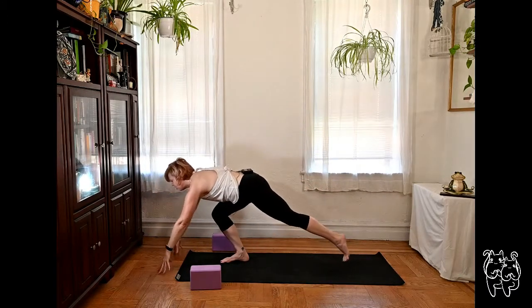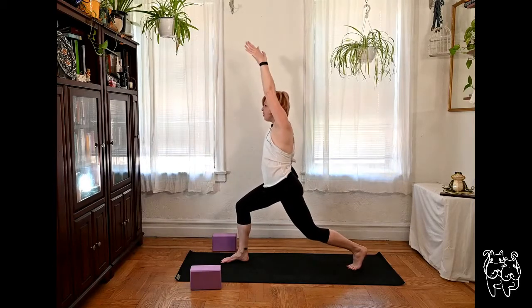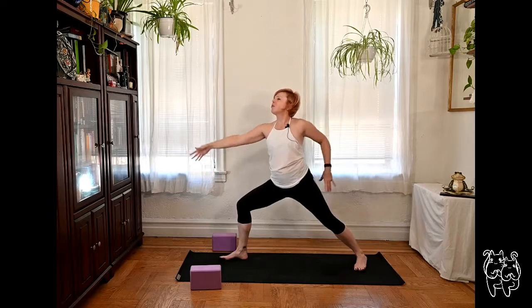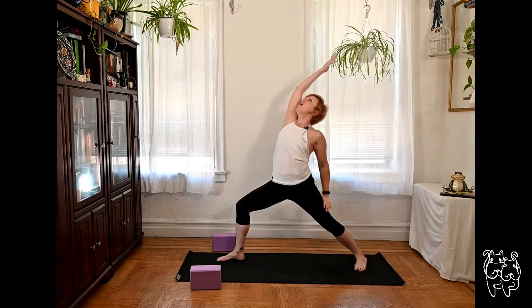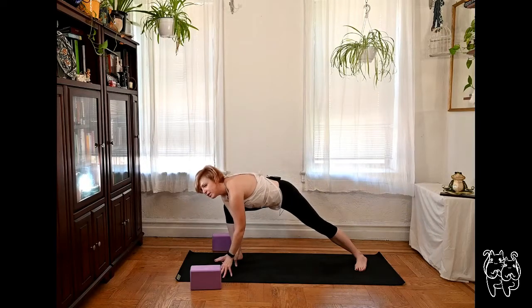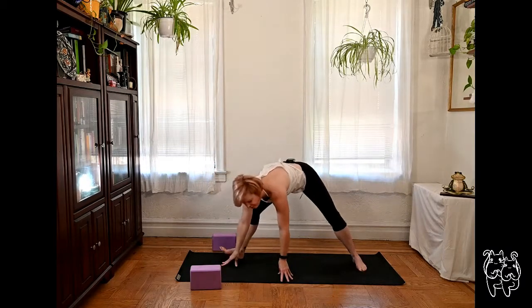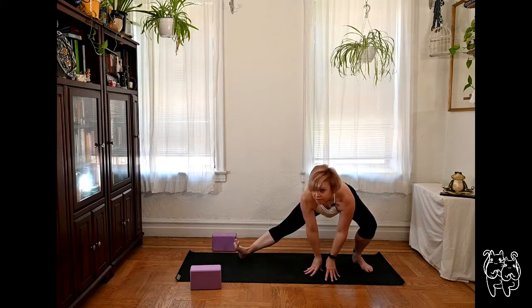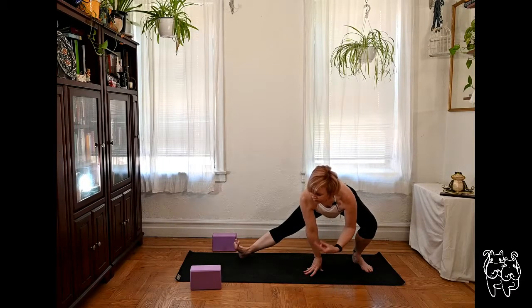Left foot to the mat, low lunge, high lunge. Warrior two, reach out. Reverse the warrior, sweep the right arm up. Lower both hands to the inside of the right foot. Come into a side lunge at the back of the mat. Bend the left knee, keep the heel down, pick up the right toes. Deep breath in. Take a deep breath out.